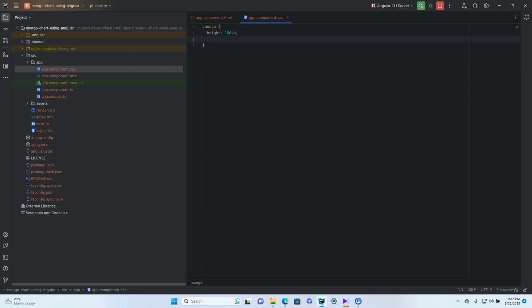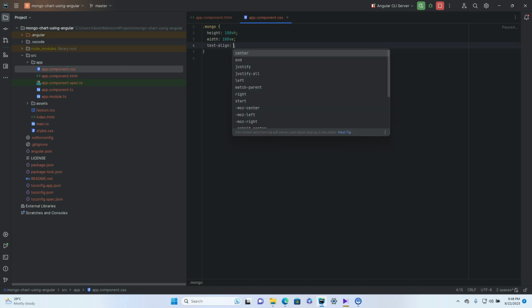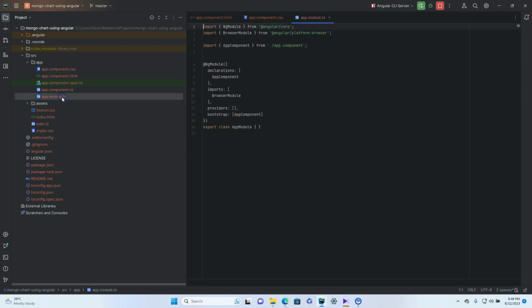Then the width will also be 100vw, view width. Then I want to make the text align center. Okay, so the changes are okay for now.